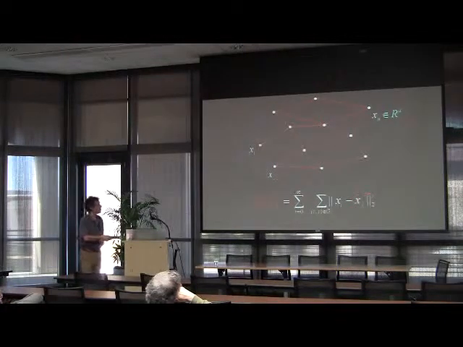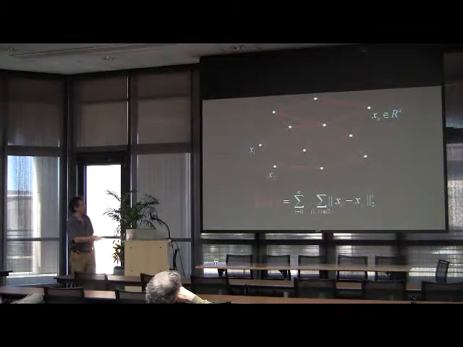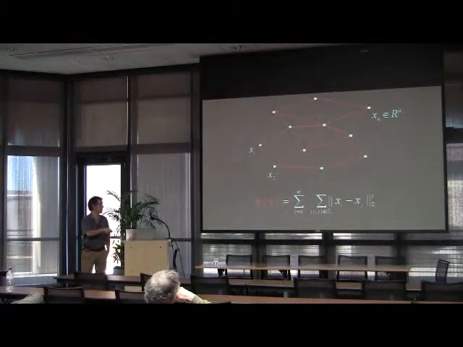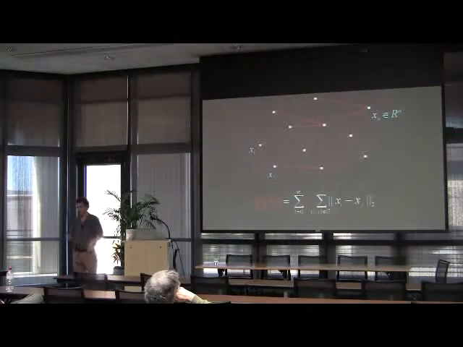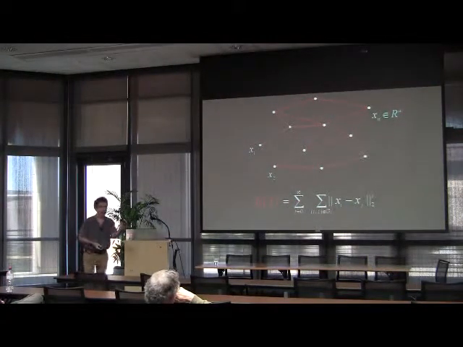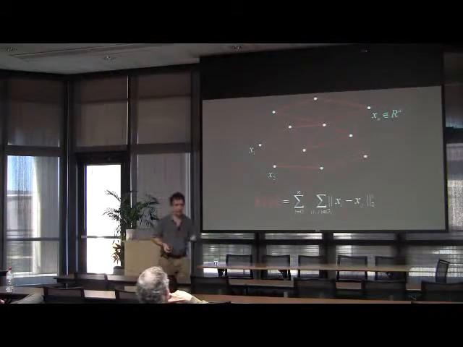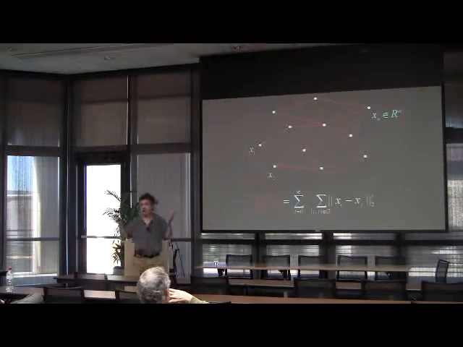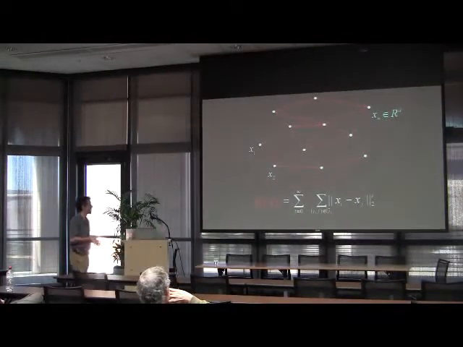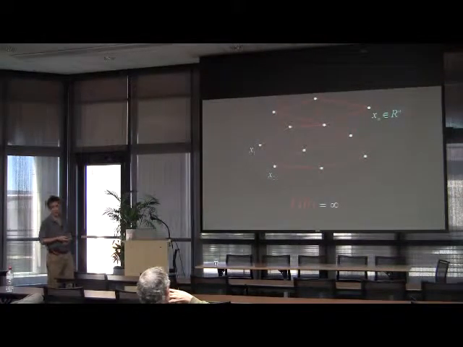So here's what you do. Take the L2 distance, the length of the edges. Take the length of the edge, raise it to the power s. So s is a parameter. And just sum that up over all time. It's as dumb as it gets. You just take the edge, take the length, and take the power s, and then you just add it up and see what happens. Forever. Now, this is not a very promising function.